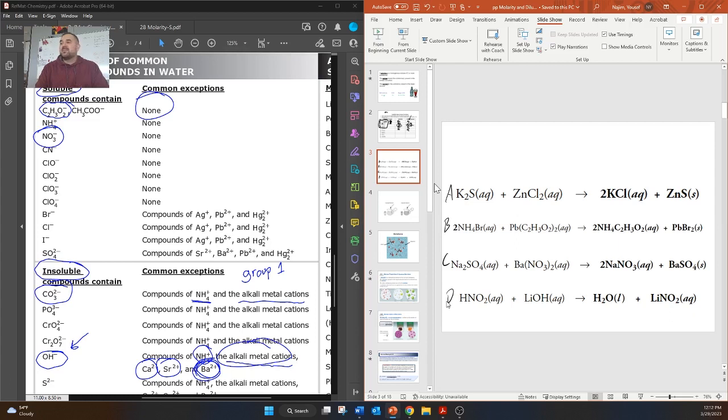All right, the correct answer is D. Why does D not form a precipitate? Or how do we know that it doesn't form a precipitate? It doesn't have a solid. So it's a crucial part of understanding this section right here. Precipitates are always going to be solid. So this last one here, this is a neutralization reaction. So we have an acid, we have a base, you put them together, you form water, and then usually you form a salt. In this case, we have an aqueous salt, but we don't have any solid in solution. So because we don't have a solid, this would be the one without a precipitate. All 3 of these have a precipitate, and it's the solid.